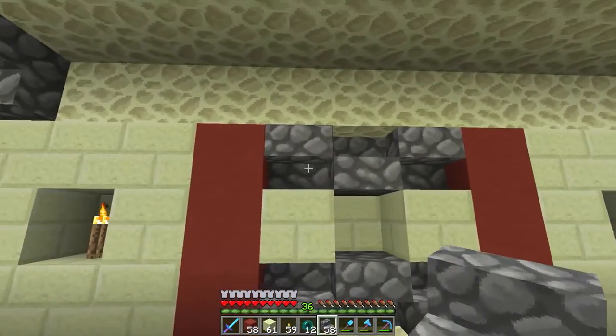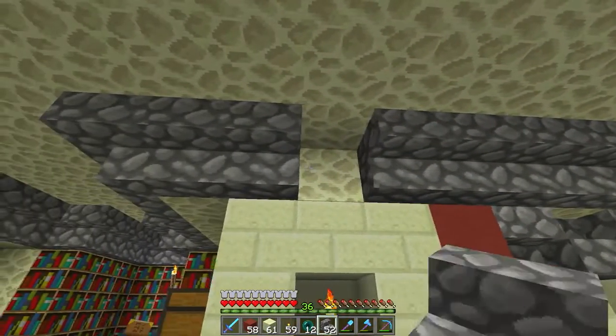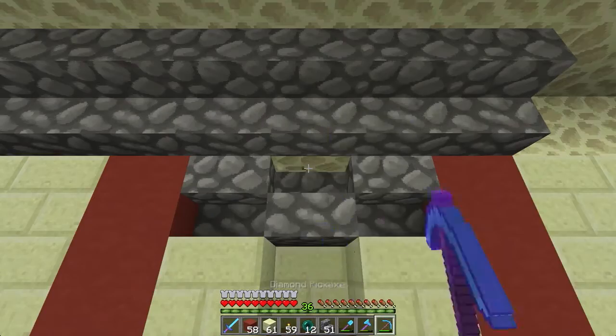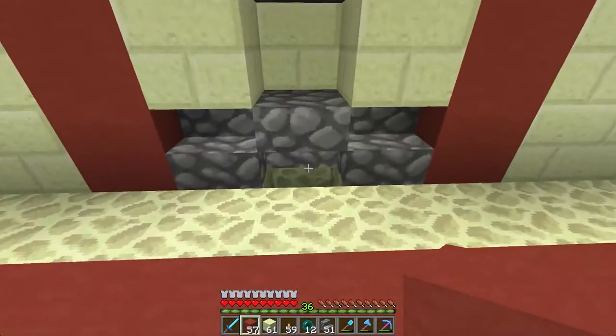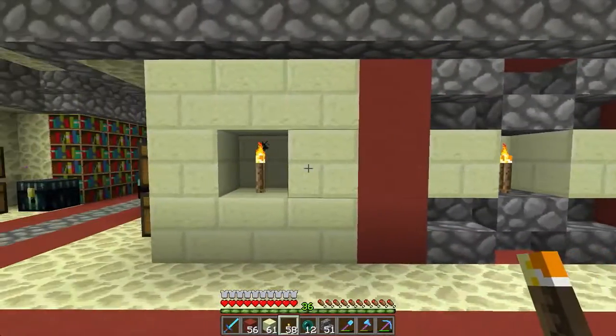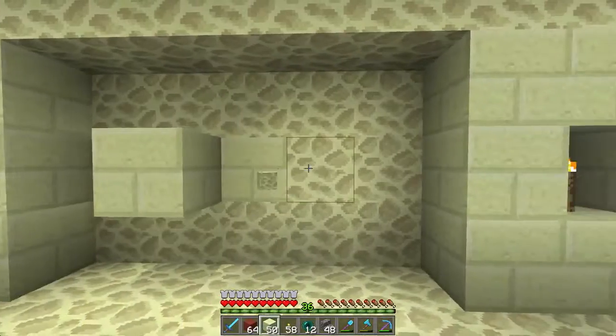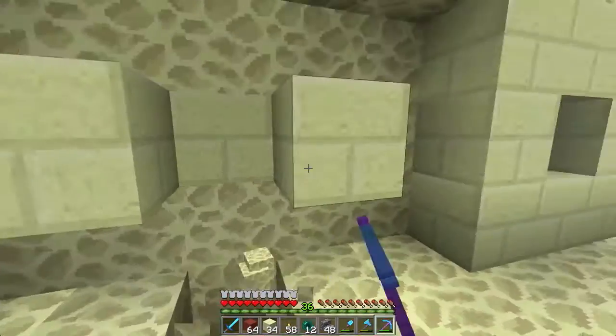Okay, and then of course, got something up like that. We'll throw red under there and torch there. And then that could be just an alternating pattern through here. So we'll do this up and we'll see what it looks like when we're done.